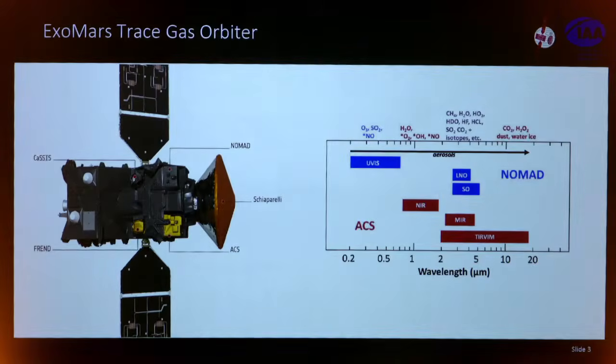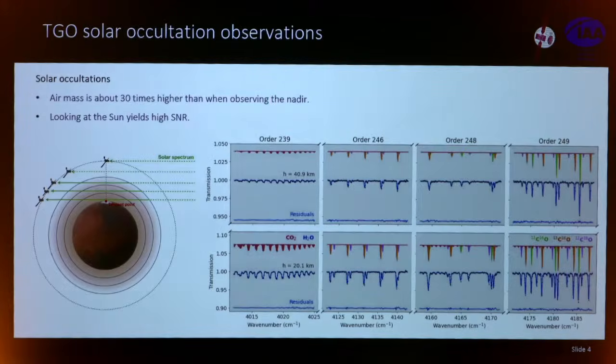And for this, Juan has used one of the spectrometers on board the TRACE orbiter. It's an infrared spectrometer, which covers a wavelength range where there are many species that we can detect because they have spectral signatures embedded in the spectra, namely water vapor, CO2, their isotopes, name it. But his work has focused mostly on CO2 and on H2O, as you will see.